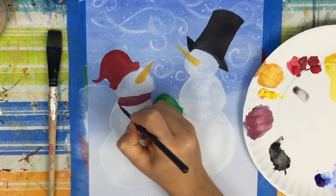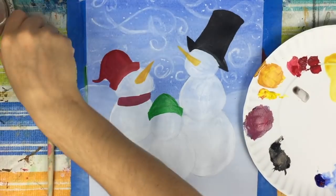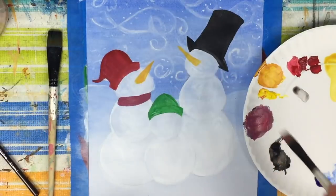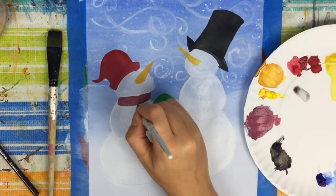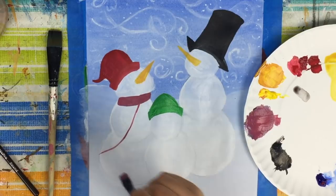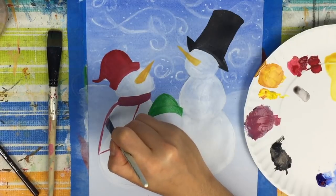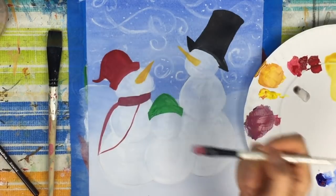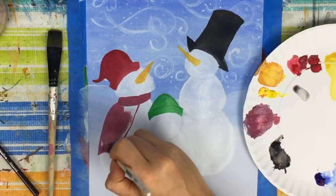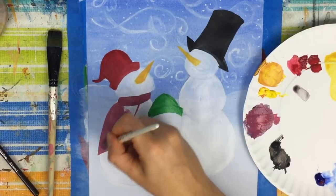Okay, so once you've got a nice cuff, then we're going to start to put in her jacket. So I'm going to move back to my shader. Okay, so for the shader, I'm going to start kind of right around here, and it's going to go down and out, kind of like that, and then bring it in just like so. Okay, just like that. Then you just paint it in. So Mrs. Snow has a nice cute little cloak that she's wearing.